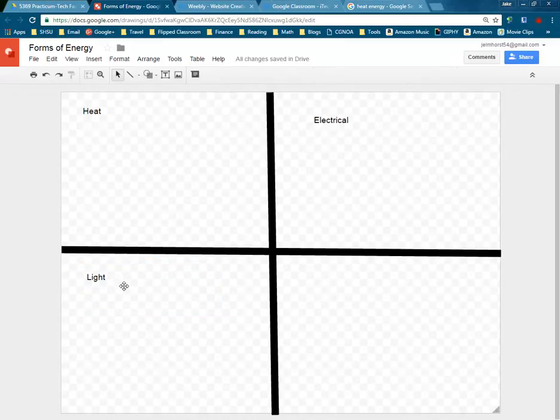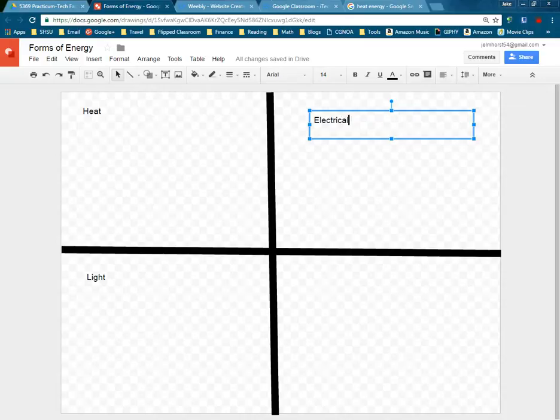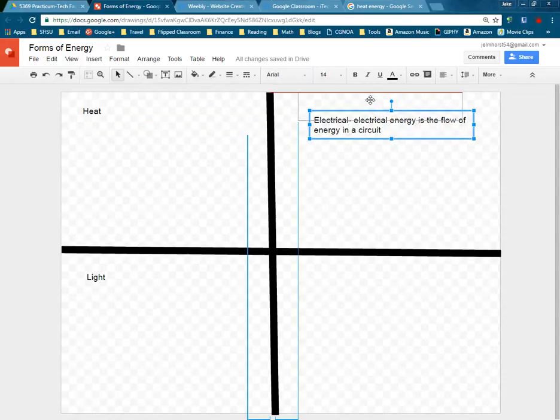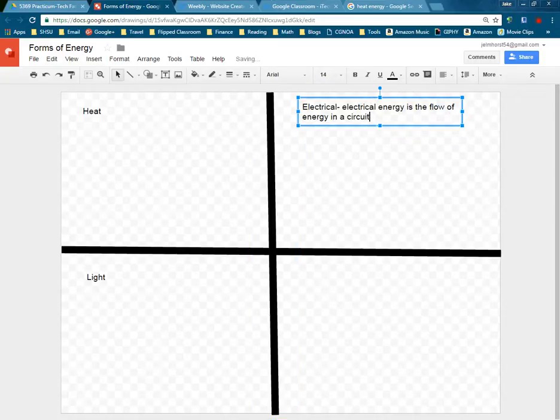So once you label them, then you may want to have the students give a description, and however you describe it to them, electrical energy is the flow of a circuit, and it just depends on how you want to explain it to them, how you want them to input it. If you want to give them the definition, or if you want them to write their own definition, however you want to set it up.